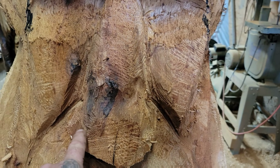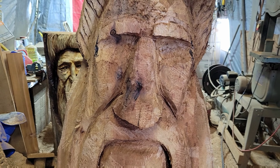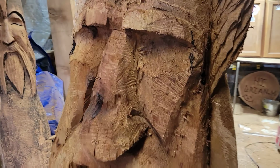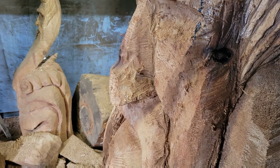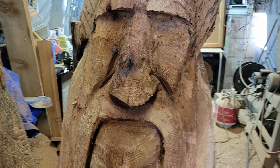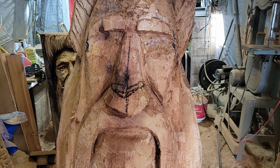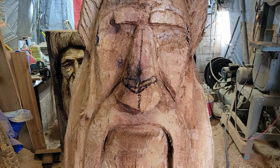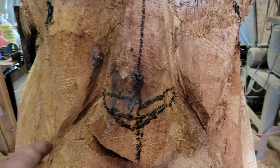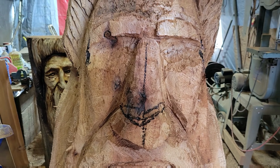So I think at the beginning of this video, I'm going to make his nose smaller. Yep, so I'll show how I do that coming up. Okay, so you guys can see there the lines that I got on for the nose. So I think I'm going to cut it right here. We'll try that first. I think that's better.